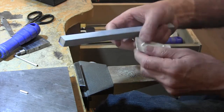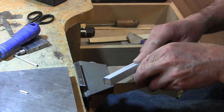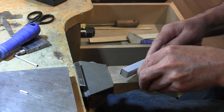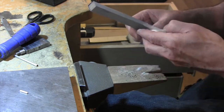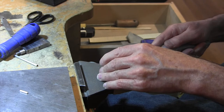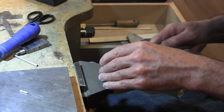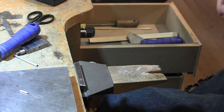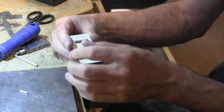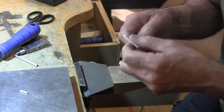And I just did what I told you not to do: file or sand the back of your thing, but we'll be able to deal with that. It's not too bad. Side too, so good. And I'm going to bring this over to the red wheel and just spiff that up a little bit, get rid of those very, very fine lines, and I'll be right back.